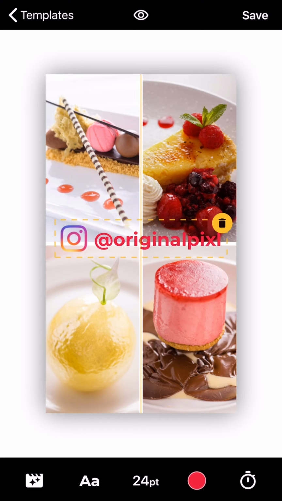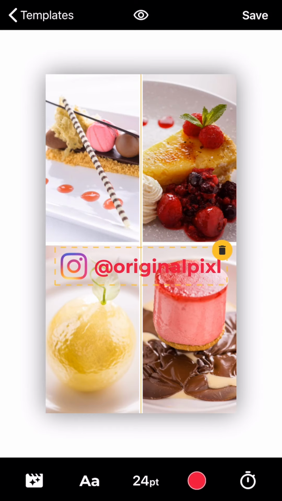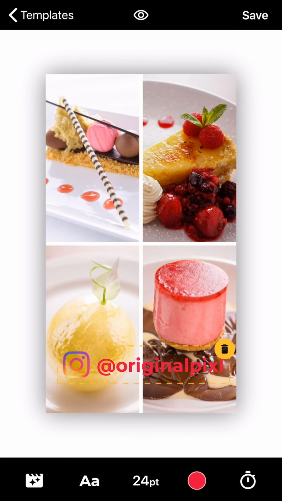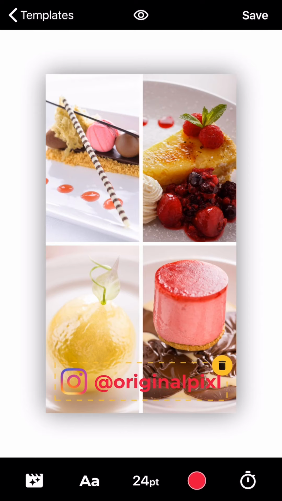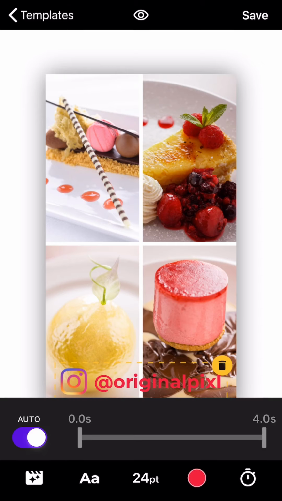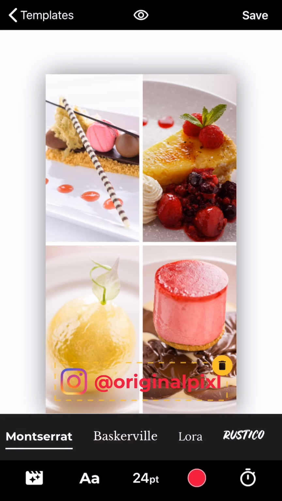In fact, no, I've decided that that's going to look better if it goes below, like so. In fact, let's take it right the way down to the bottom. I don't think it's going to clash with anything. Yeah, that looks good. So there you go, there's just a rough idea of how this actually works. You can also adjust the actual timing. I usually leave it on auto. You can adjust the point size, you can change the font.